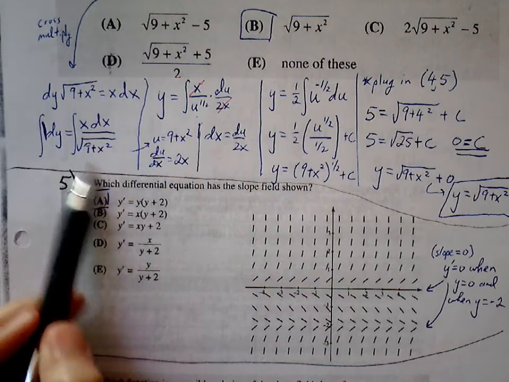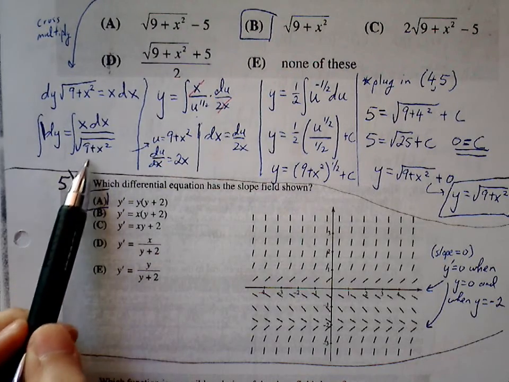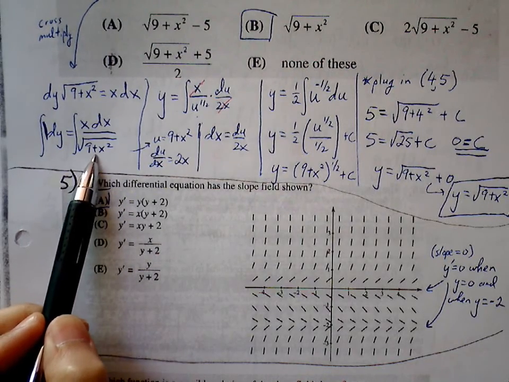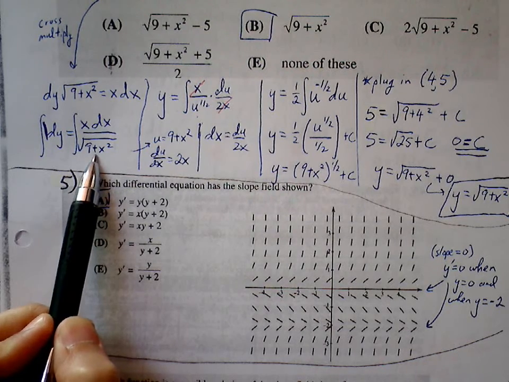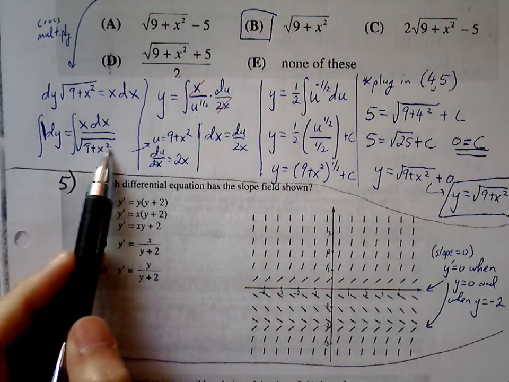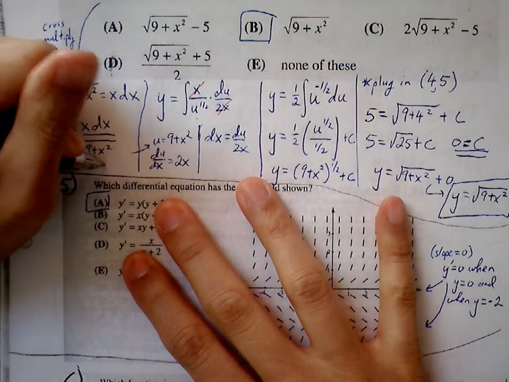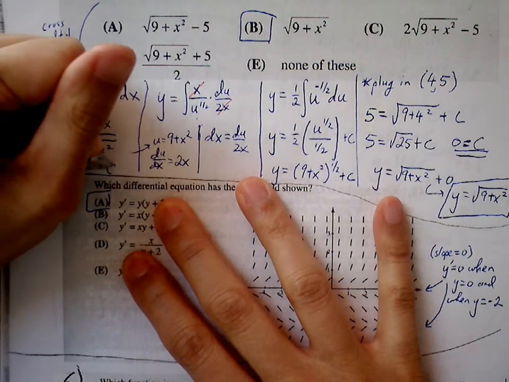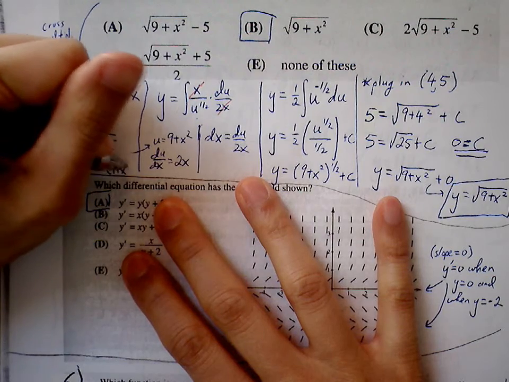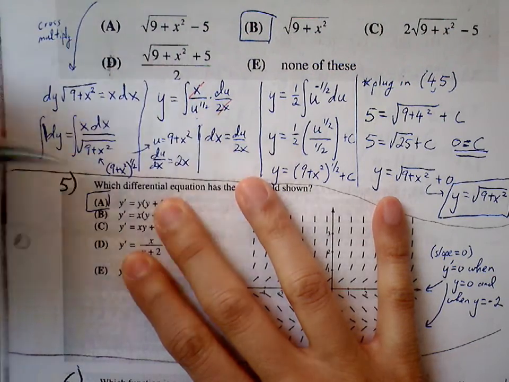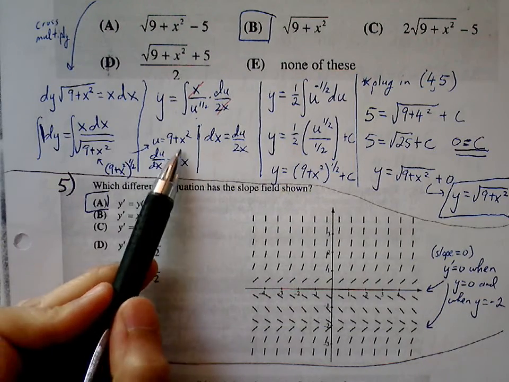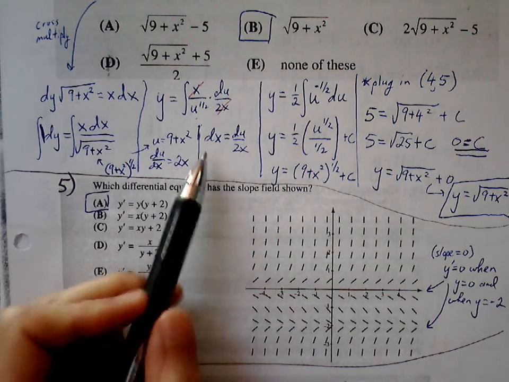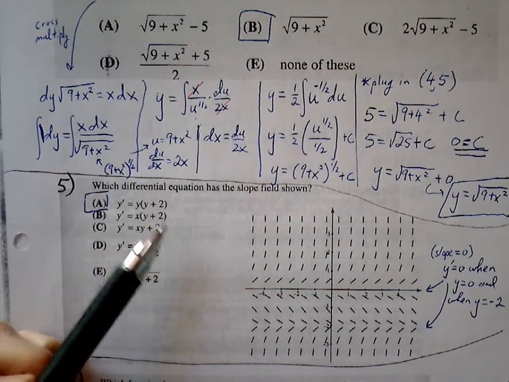And then here we can go through u substitution. We'll let the u value be the portion inside the radical. So we'll let this be 9 plus x squared inside. Now we can write that as 9 plus x squared to the 1/2. Let the u value be what's inside the parentheses. Find the derivative, du dx equals 2x. We solve for dx. We get dx equals du over 2x.